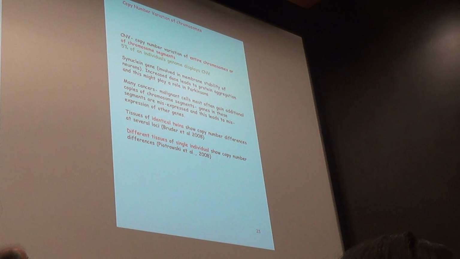Probably happened early during development, right after fertilization when the 2 embryos split. And then during the divisions, early in development, there were differences because of mistakes during replication or segregation. Those mistakes then got fixed and propagated in those 2 individuals. Different tissues of a single individual will show copy number differences because during mitosis and replication, these differences can happen and they get fixed in the genome as well.